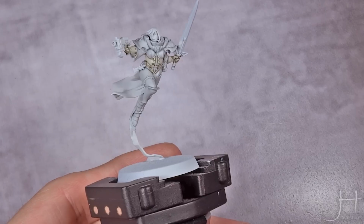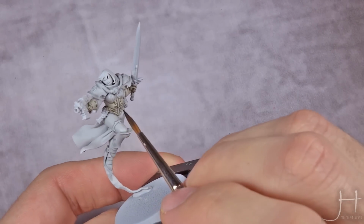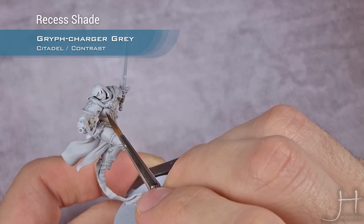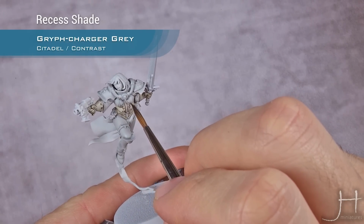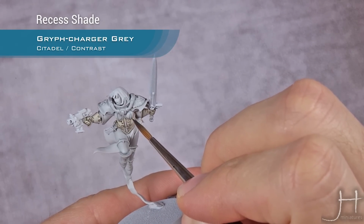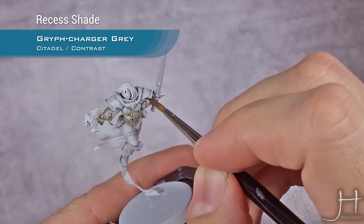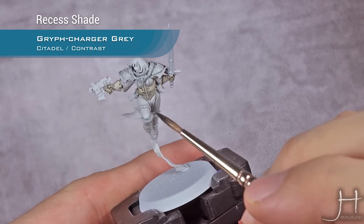And now it's time to shade the rest of the armor. For this I'm using Grief Charger Grey. And again, I'm doing a recess shade. Also coat with Grief Charger Grey all the joints in the armor.